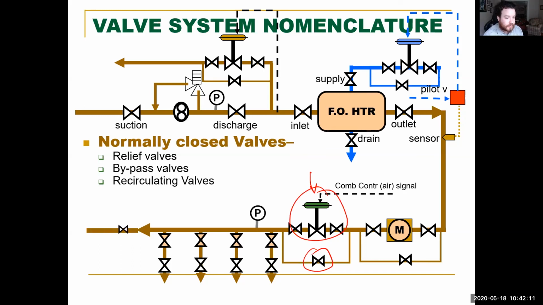And then we have recirculating valves. All they're doing is letting the entire system just recirculate and go nowhere. Because if these are all our burners for the boiler, burner 1, 2, 3, and 4, and you're only operating 2 burners, you don't want your pump to be sending different levels of fluid, and then when you turn on another burner, having to go and increase the speed of the pump. You don't want to have to deal with that.